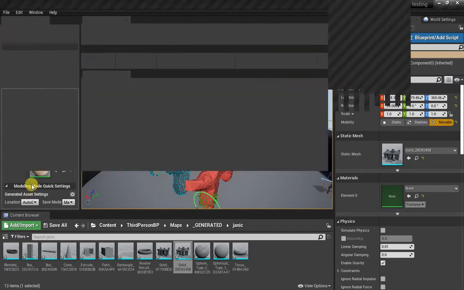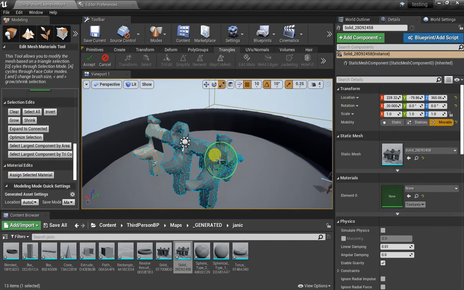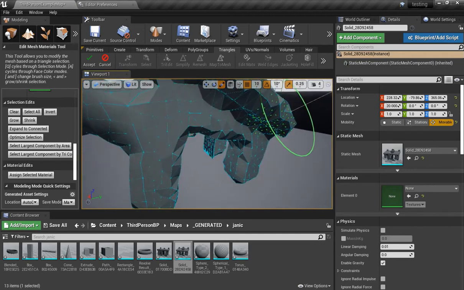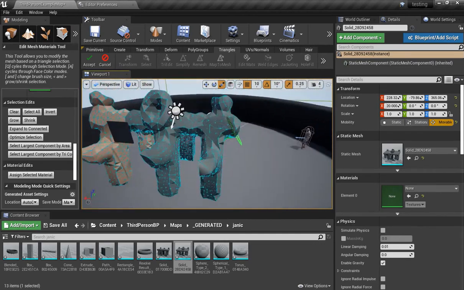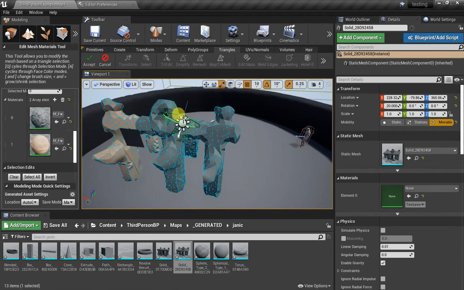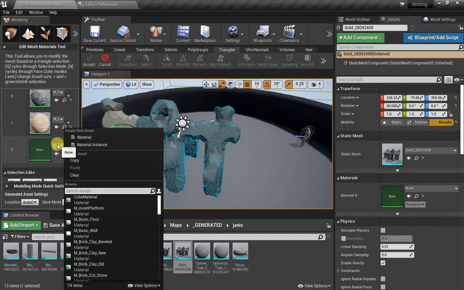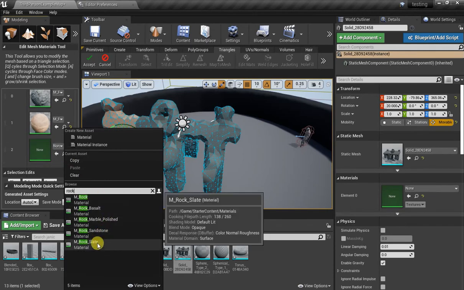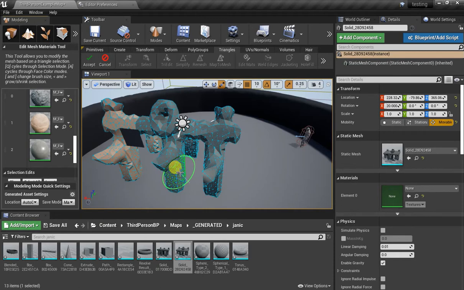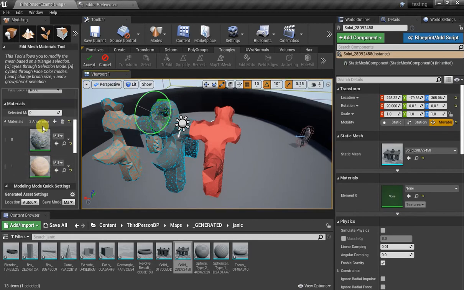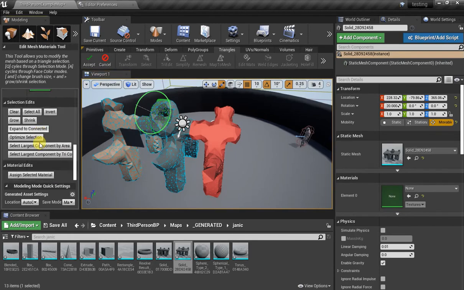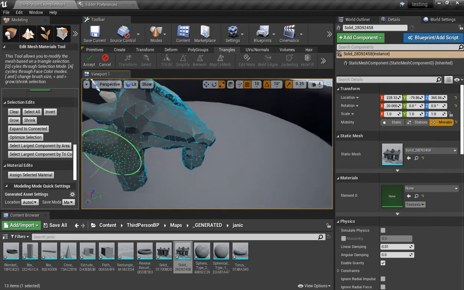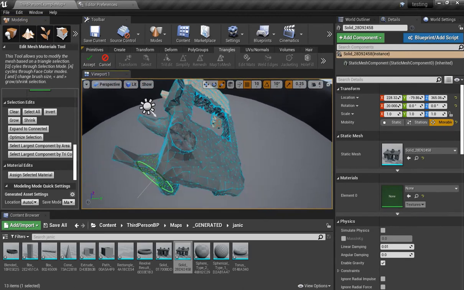And then we assign. Okay, so I think this is this. Because I painted, it was using that, right? Let's just make sure. We're gonna pick one more. Let's do another rock. We'll do marble. And let's just do the top of this like that. And then we'll do 2 and then select. Did it do it? I think it did. Yep, it did.